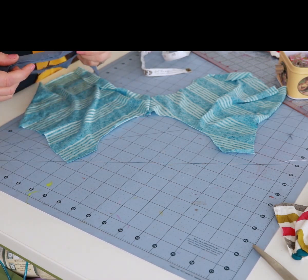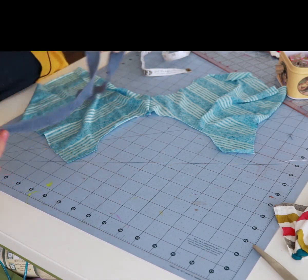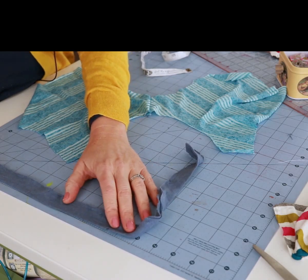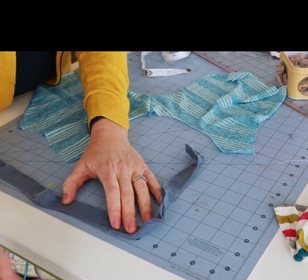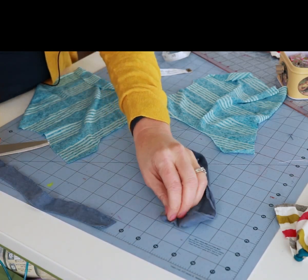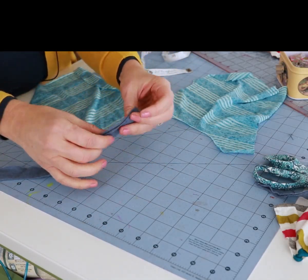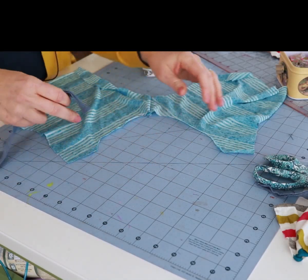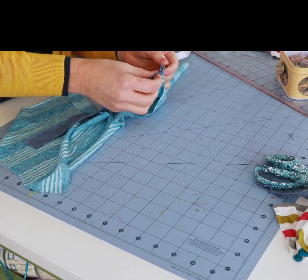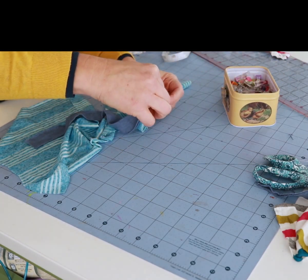So sometimes what I will do is make it a little bit longer. So instead of just 11 inches, I would say, okay, we're going to cut this 11 and a half to 12 inches, just to give ourselves a little bit extra, and we can always trim if we feel like it's not long enough or if it's too long. Okay, so I've picked out as many of the old threads as I could from this old neckband, and we're going to pin this on or clip it in the same way that we did before.